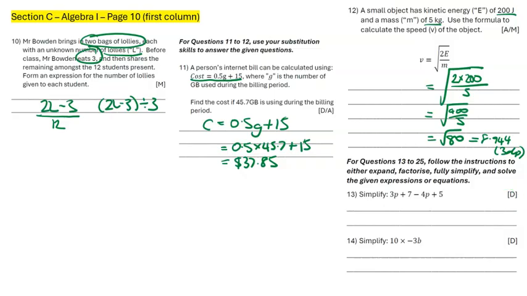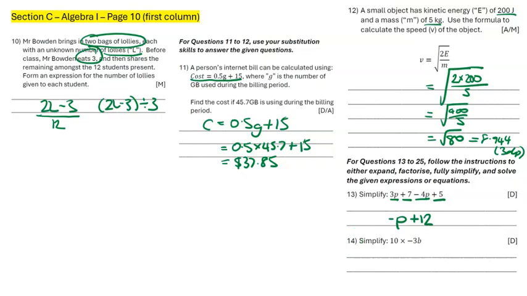Okay, so the first question here, I just want to note, this looks a bit mean for a developing question, but there's no powers anywhere. So typically it has to be a bit complicated or has some kind of power element to the question for it to be in the Year 10 curriculum. So let's start off with the P. So we've got 3P and then we've got minus 4P. So that's going to be negative P. I can then deal with the numbers. I've got 7 plus 5. So that's going to be plus 12 over there.